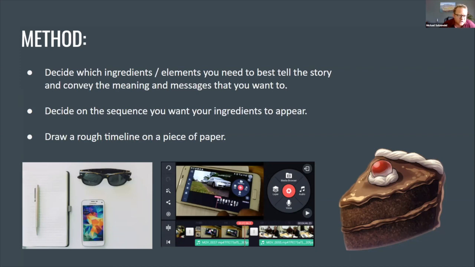You've decided which shots you need, where you need to go, the different locations you might want to go for the story, the people you need to speak to, additional visual elements that you might find useful, for example, a Google map showing the location of something, or a chart showing an alarming trend or pattern that relates to your story. Then you need to decide on the sequence that you want those ingredients to appear. Remember, a video is a linear piece of content.